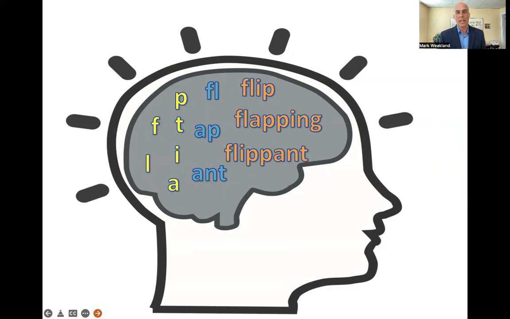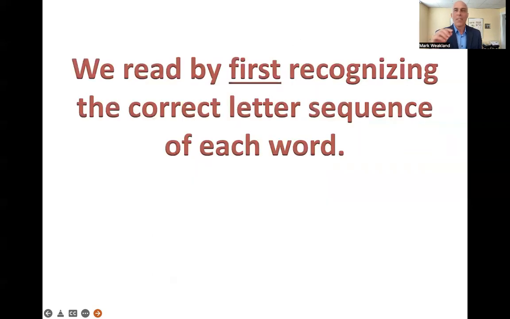We want every word to become a sight word instantly, automatically recognized, automatic word recognition. And the first thing that we do is that we look at the letter sequence of a word, our visual system kicks in, and we recognize it as a word. Our brain says, yes, I know that word. And then very quickly, almost instantaneously, it's connected to meaning, and we hear the word in our head. Meaning, sound, and spelling. But the very first thing that happens is the visual aspect and the spelling aspect of the word.